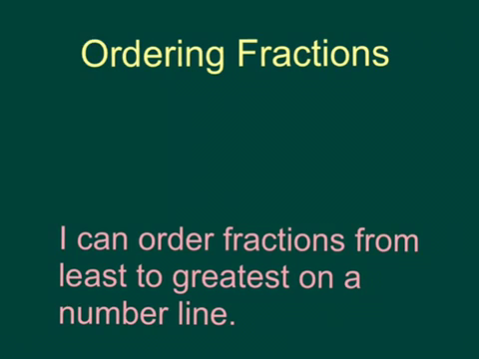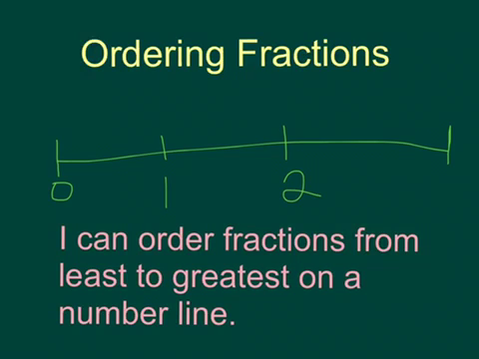We in the past have been able to order our numbers on a number line when we're dealing with whole numbers. So when we were estimating, we ordered numbers by ones, like 1, 2, 3. We can even order by tens: 10, 20, 30. And then we even went up to hundreds: 100, 200, and I don't have room, 300. We're going to be doing something similar to that, but instead of working with whole numbers, we're going to be working with our fractions, and we're going to order our fractions from least to greatest.